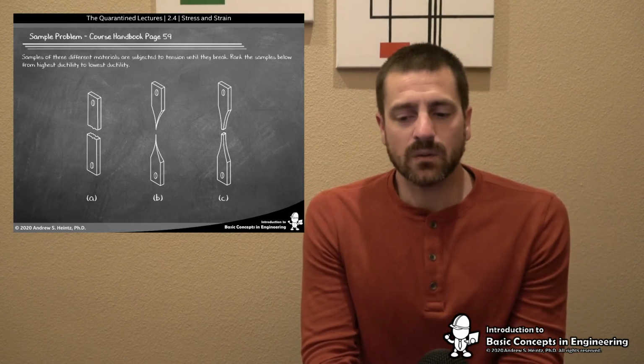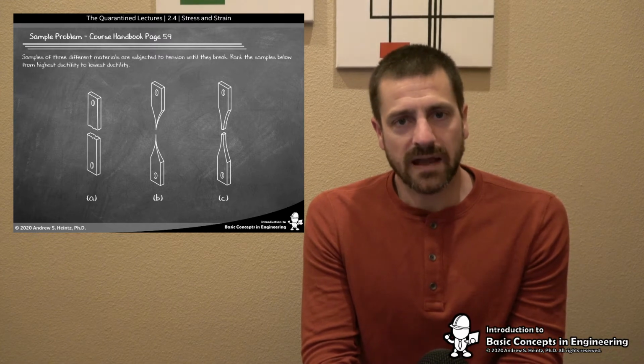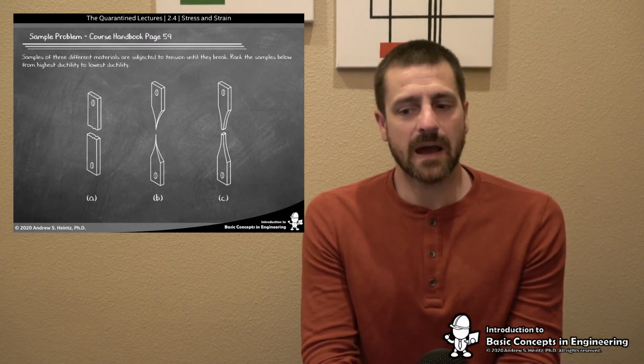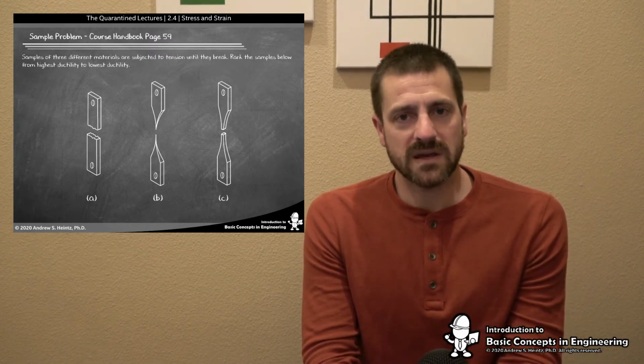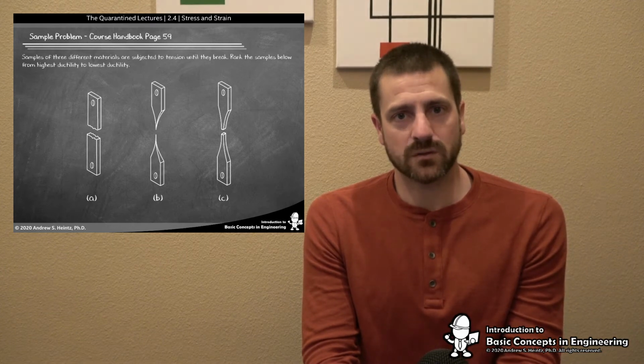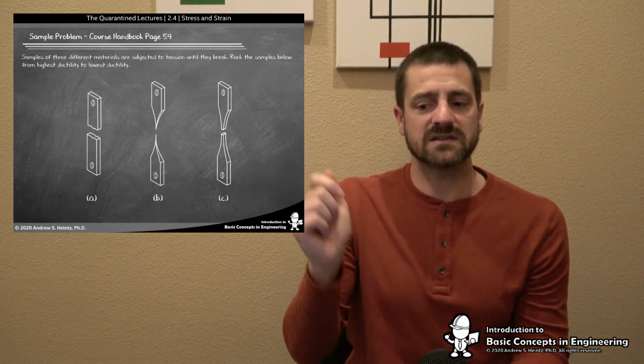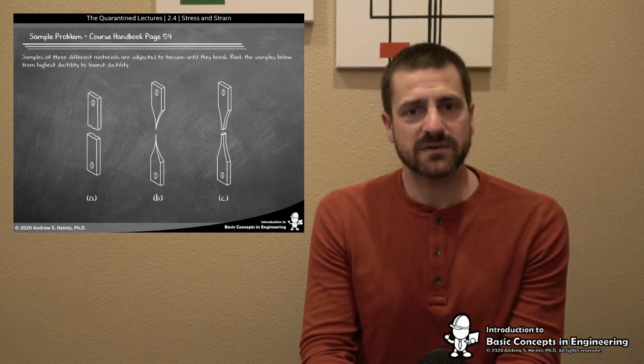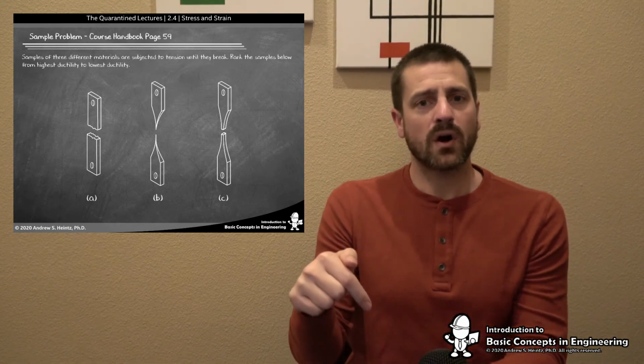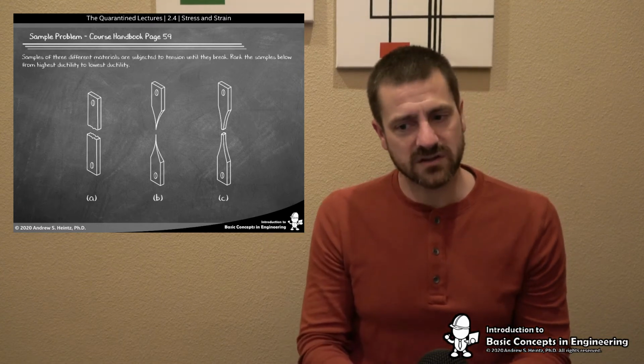So sample A we see was a rectangle, and as we pulled it apart, it just snapped. Sample B exhibits high amount of rupture. We see that it continued to stay together. It was highly ductile, and then finally it just fell apart. And sample C was pulling apart, it was deforming some, and then it eventually just broke.